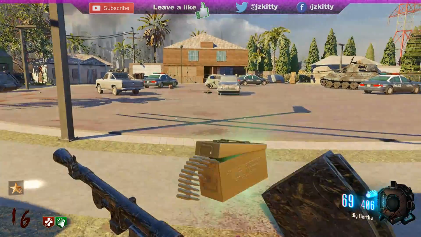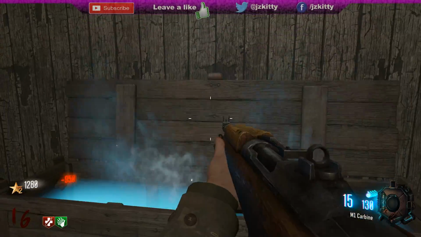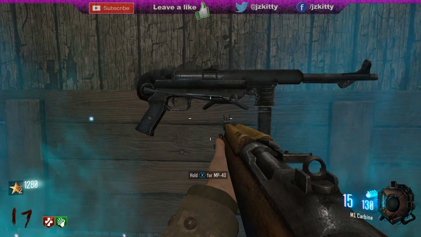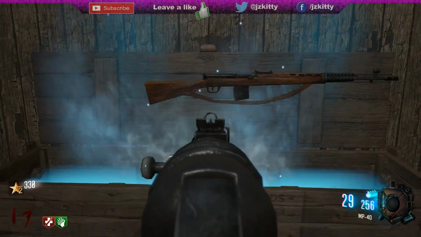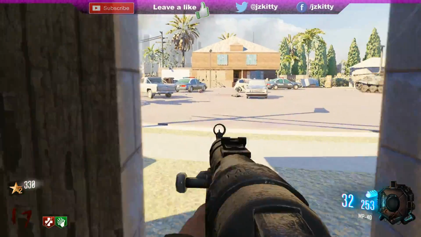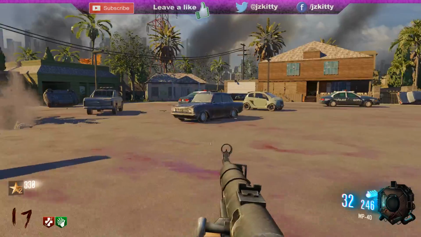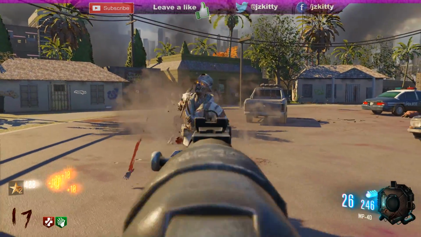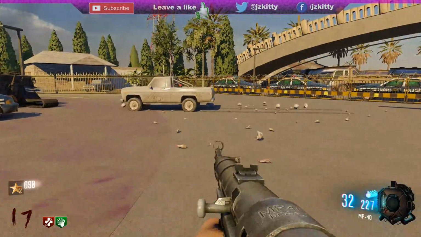Reloading. Grabbing this thing. Moving the box. Oh, come on, do it already. MP40, that's okay, but... whoa, jeez. Whoa. Sounds so nice. Okay. Well, that's good for points. So I can get points from this thing.